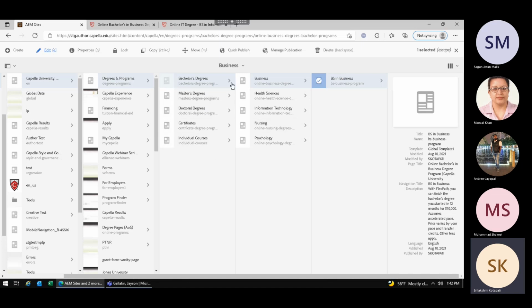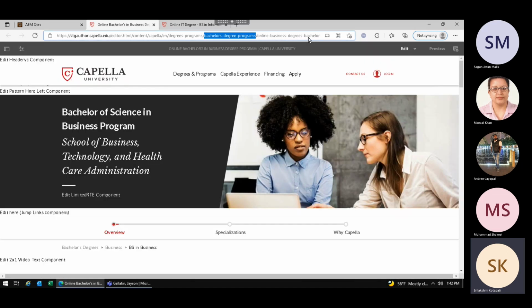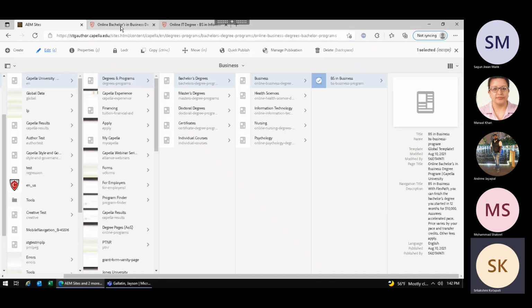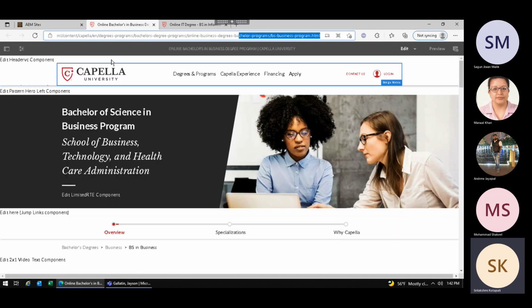Again, every child node will be having other child pages which are leading to the last page, which is a final leaf page. This won't be having any other content after that. So whenever we are given a page to edit or create, you have to follow that URL structure, so that we can identify where exactly this page has to go.